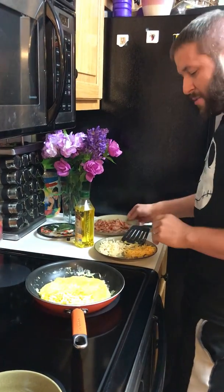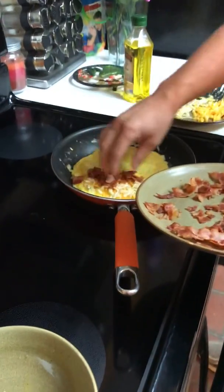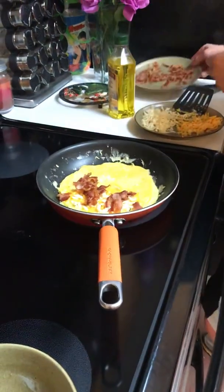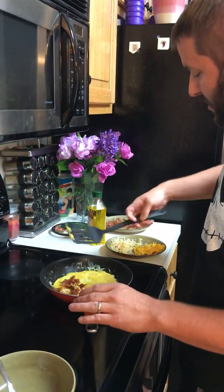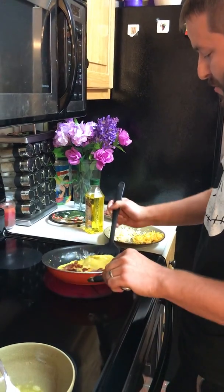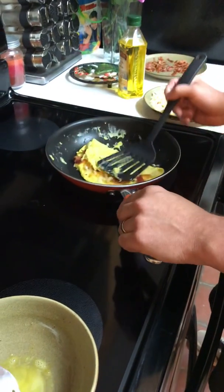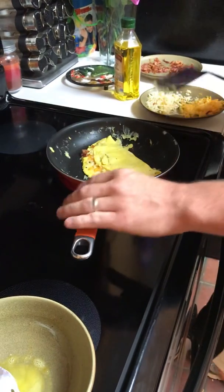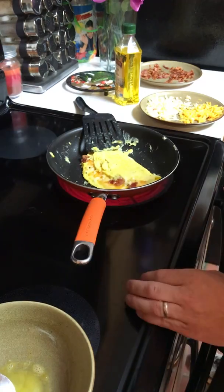Then next I'm going to add the bacon, and you can just add it however much you want, like a good handful like before with the cheese. And spread it around. Alright, and once you're satisfied that the egg is pretty close to being cooked, what you'll do is you'll just take and flip it over. You might have to manipulate the pan around a little bit, but this can always be the tricky part where you break your omelet up, and nobody wants that. So we'll just let it sit for a minute, maybe turn up the heat a little bit more just to get a little bit of golden brown on the outside.